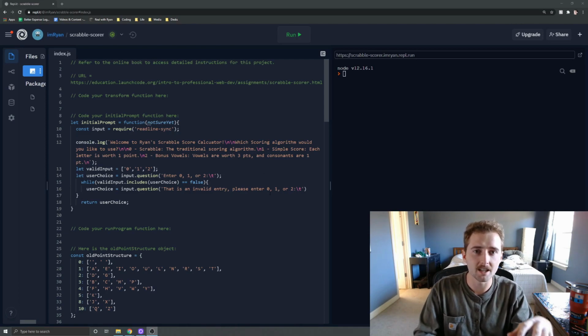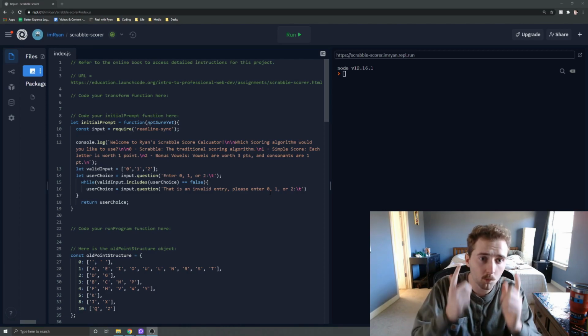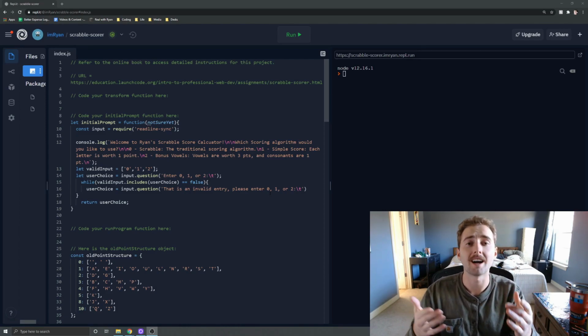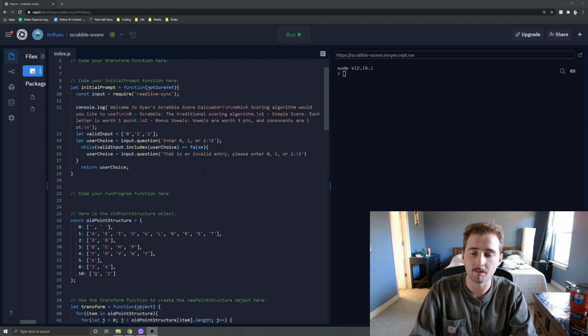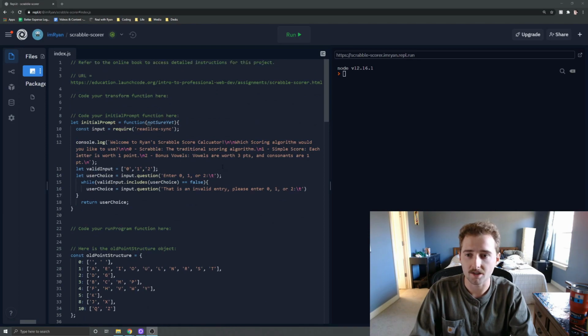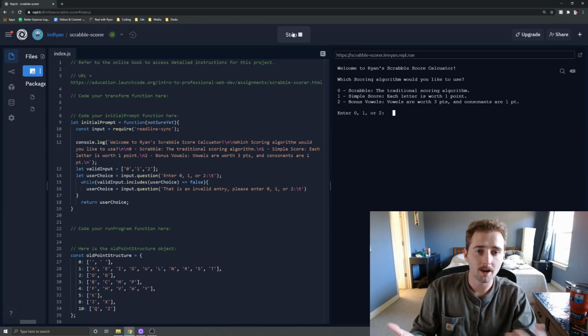Most of that is trying to just get the syntax to work. That's a big thing that I struggle with. I feel like I know what I want the code to do. Figuring out how to actually do that is really where it's taking most of my time. But I'm learning a lot and got it. So, okay, let's go ahead and run this really quick and show you what we're working with.